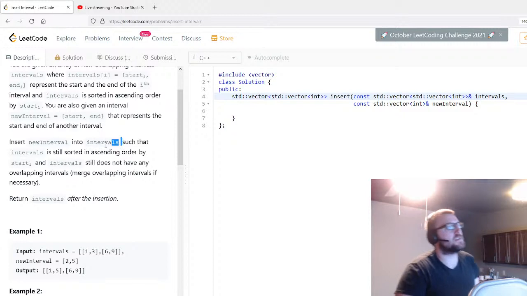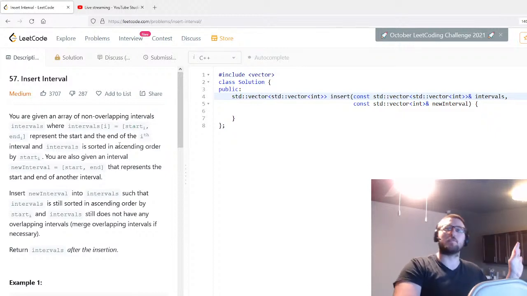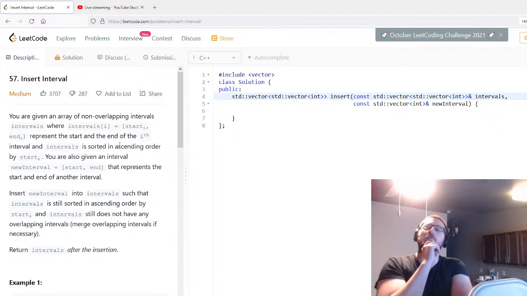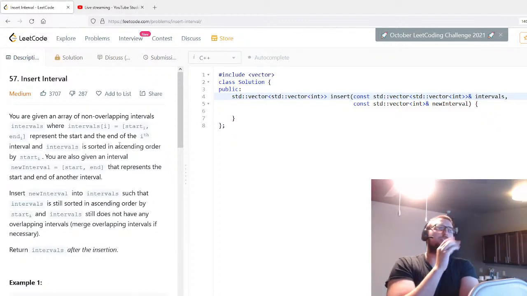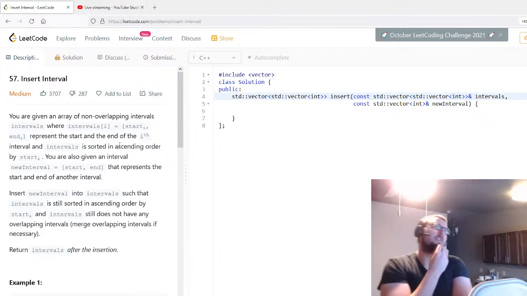But my question would be, I guess you need to find the beginning and ending part of the intervals that you're not going to merge with. So there's a set of intervals to the left of your starting point, and all of those ending points are to the left. And actually, you could do this in linear time. You don't have to do a binary search, although I guess we could do it with binary search anyway.